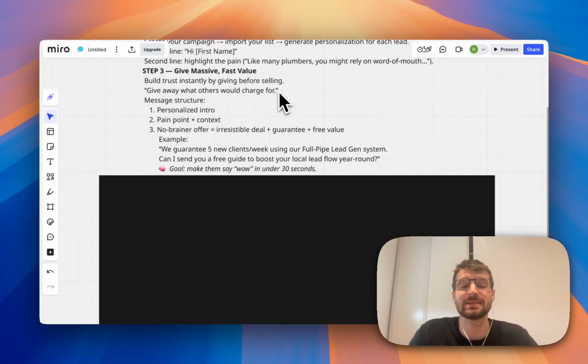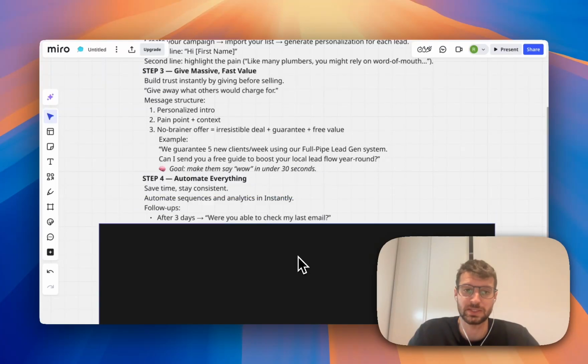This is probably the best advice he ever gave, and this is what we do for everything we do for our SaaS. Example: We guarantee 5 new clients per week using our full pipeline lead gen system. Can I send you a free guide to boost your local lead flow year around? This is what we do. We've been giving away some blueprints by cold email, and I must say that it works really good. So go make them say wow in under 30 seconds.